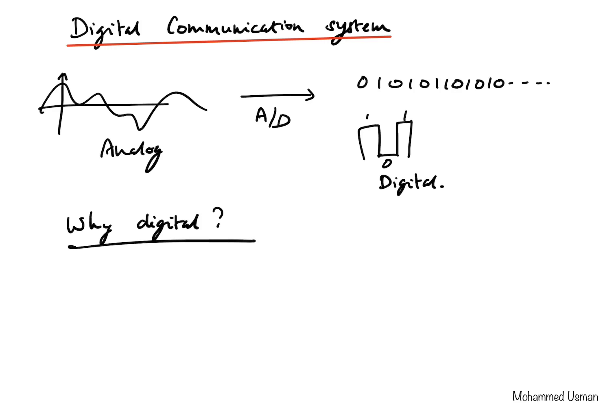One of the things that we can do with digital is this: an analog signal could have a lot of redundancy. That means a lot of unwanted information that is going to occupy the channel bandwidth and resources. So by converting it to the digital domain, we can get rid of those unwanted components or redundancy. So in digital, we can perform what is called compression. So we can compress the signal to remove redundancy.